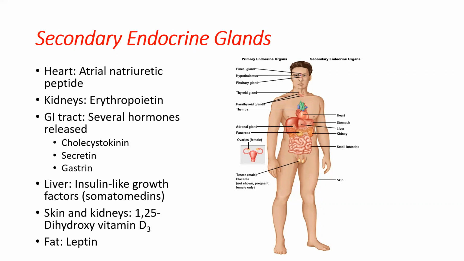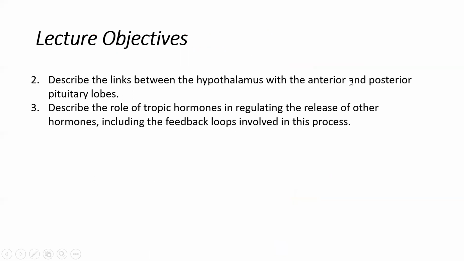And then the final secondary endocrine gland here is fat, right? Fat cells, or adipose tissue, produce leptin, which is important for our hunger and satiety signaling, which tells us when we're hungry versus when we're satiated or full. So all of these are glands and organs that have other major roles, right? We know fat is really about metabolism and energy storage, but it also has that endocrine connection because of some of the hormones that it releases.